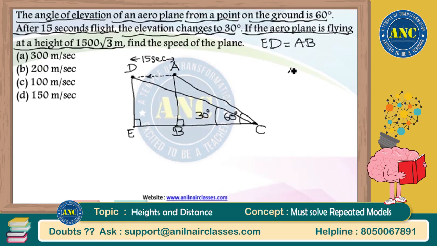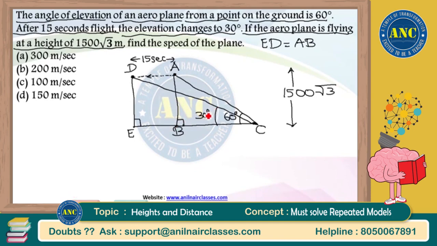It is given in the question as the height is 1500 root 3. Find the speed of the aeroplane. I need to find the speed of that aeroplane. At what speed that aeroplane is traveling is what I need to find in this question. Now see here, do not take tan 30, tan 60, all those things like the way you solve by using textbook method, by using method 1. Let us change the way we look at an aptitude problem.